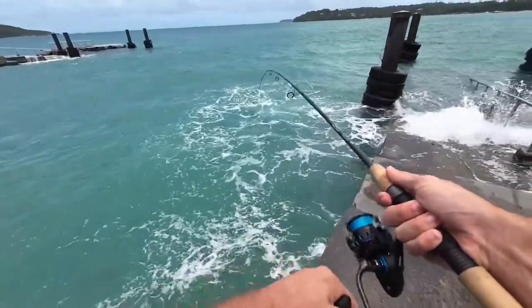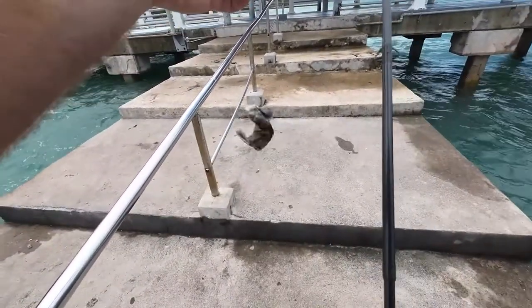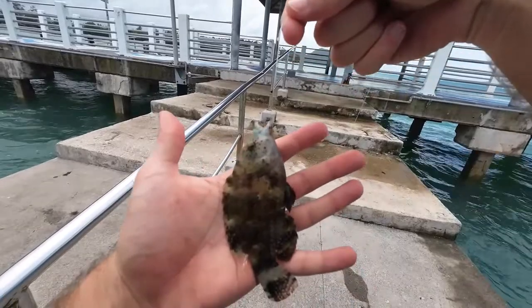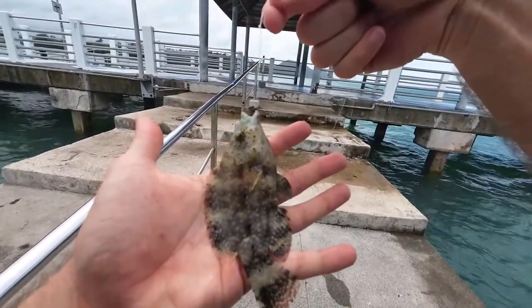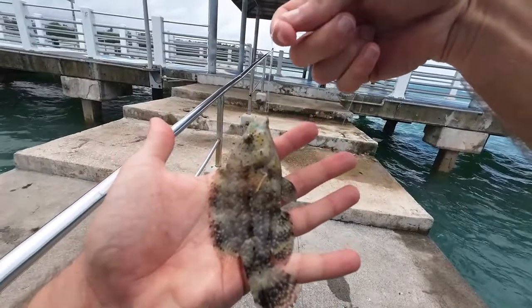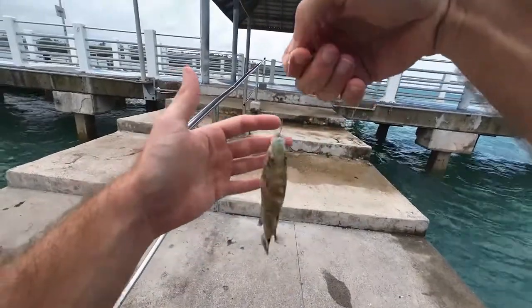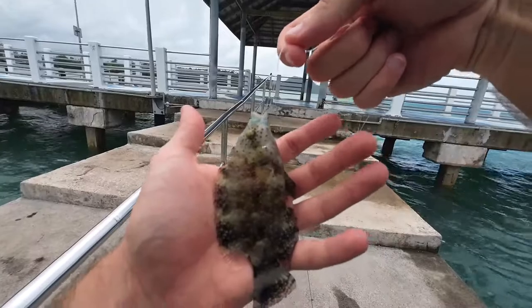See what this is — a pretty cool catch but one that I caught yesterday I believe. All right, so first catch of the day: this is a wrasse, I believe it's going to be a floral wrasse. Caught one of these guys yesterday, but it is a pretty cool looking fish — cooler than a lot of the wrasses that I catch. I don't mind this guy, good little start to the day.